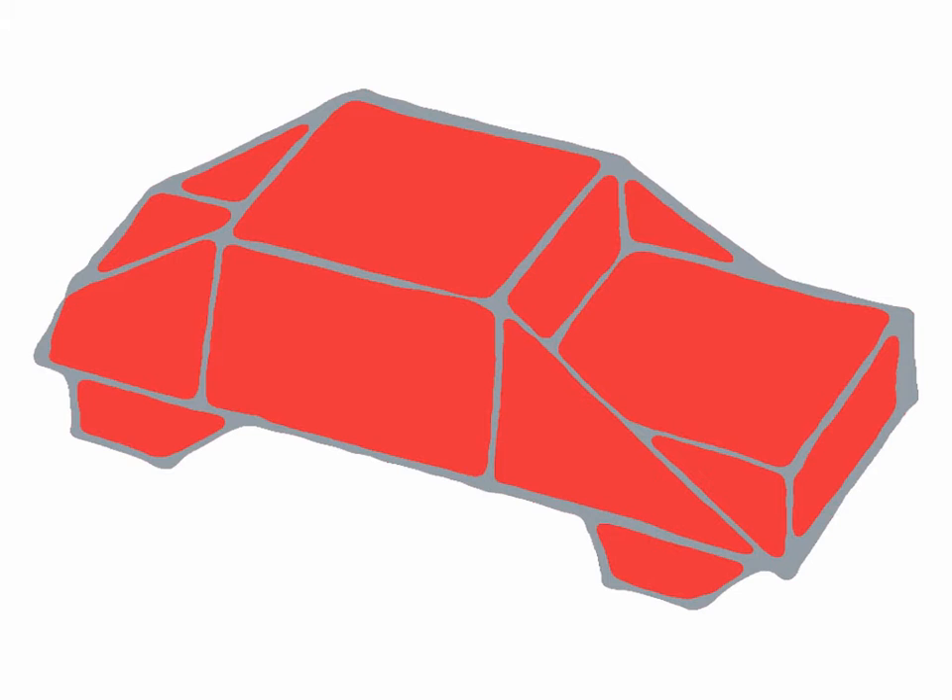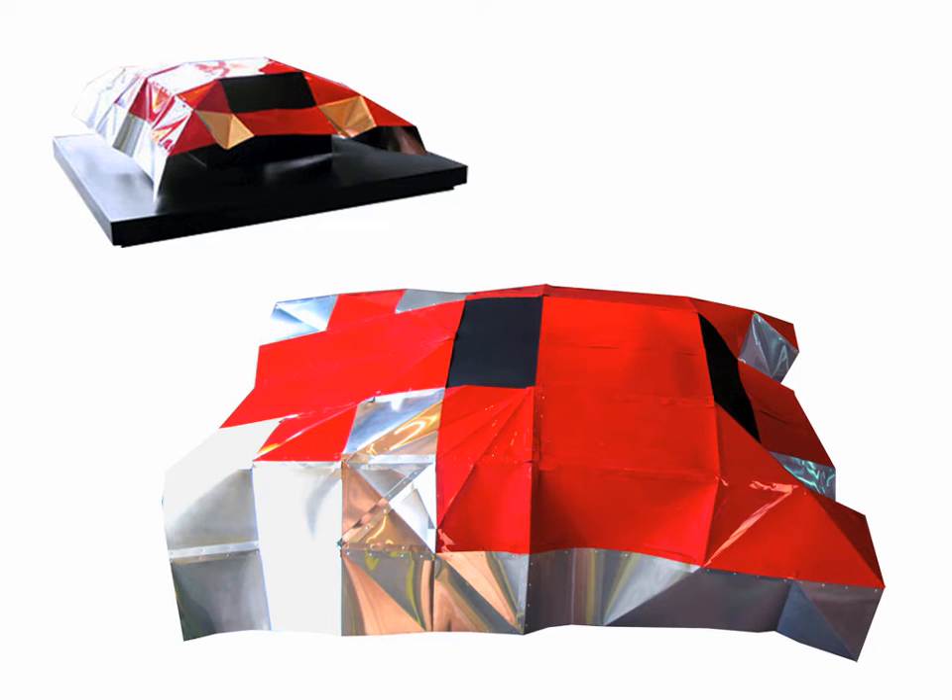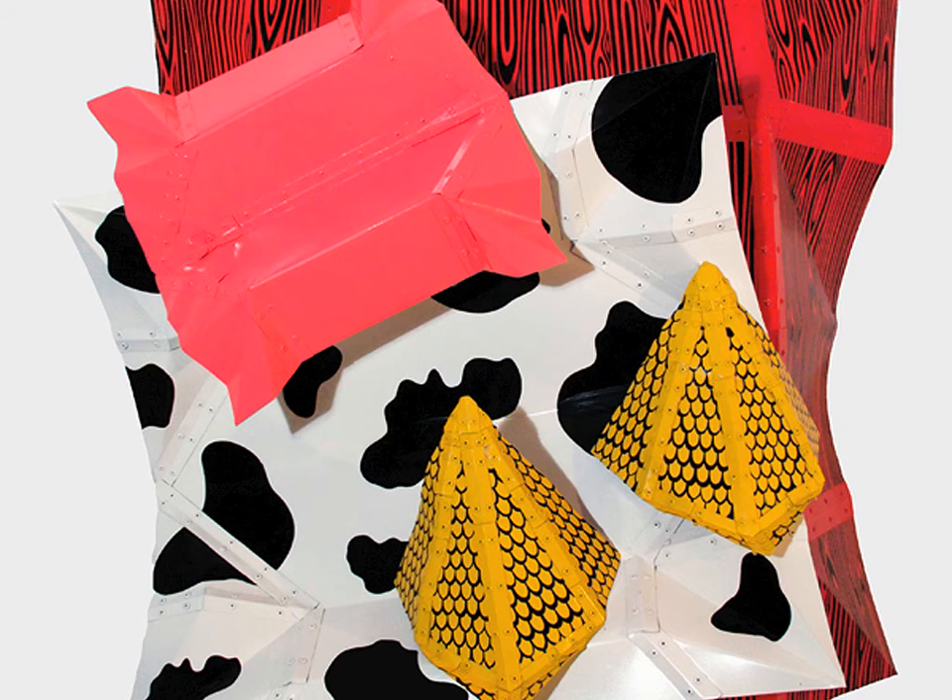This one is an origami car — a drawing that I did. What I did is I took arguably the first compact car made in North America, which is called the Rambler Rebel from the 50s. I did this little mock-up of it out of origami, then folded it and flattened it. This is where the red on the car was. Then I metal-braked it, which means you form metal into another shape, kind of like origami.